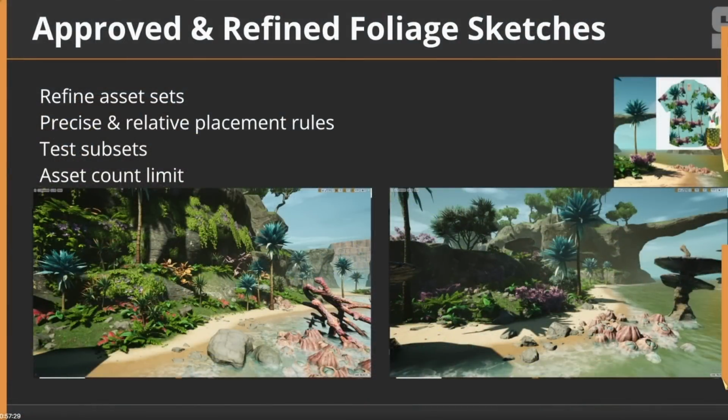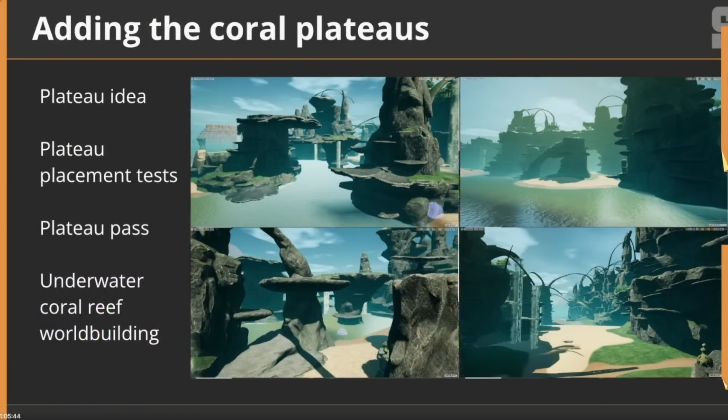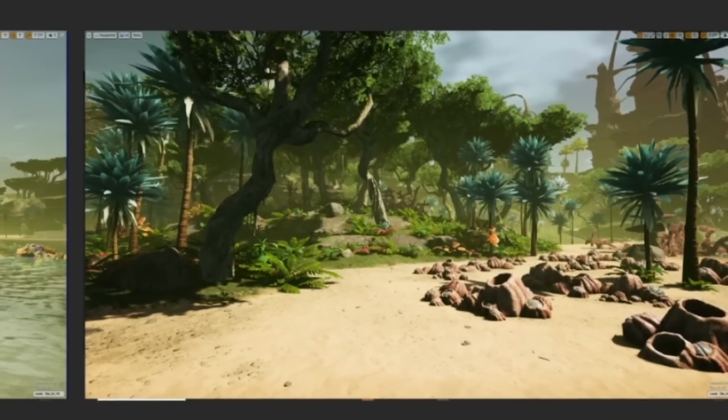Following this, the assets were added to the block pass, such as adding coral plateaus, which really excites me as I love the idea of using the overhanging rocks as either ledges or roofs for potential factories. And at this point, there is the big foliage blockout, which brings the tiles that are being worked on to about 80% completion, at which point it is ready to be shared with the community.